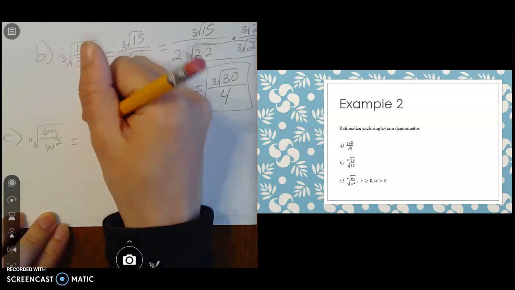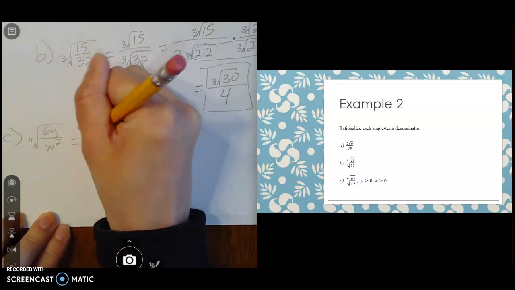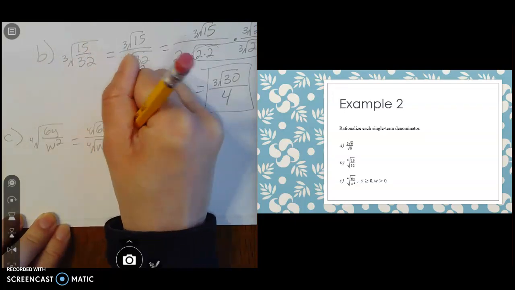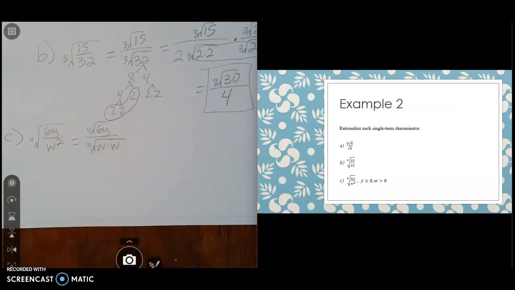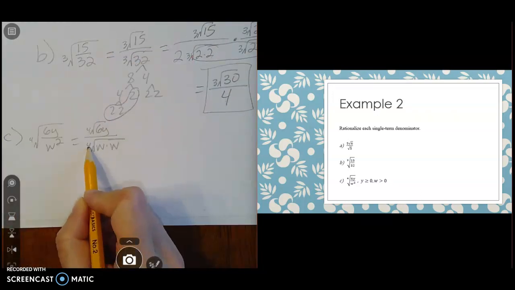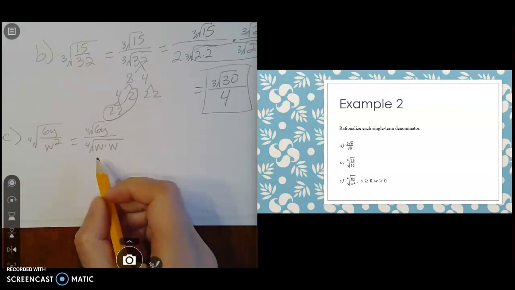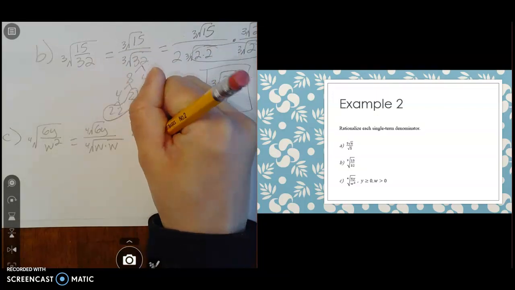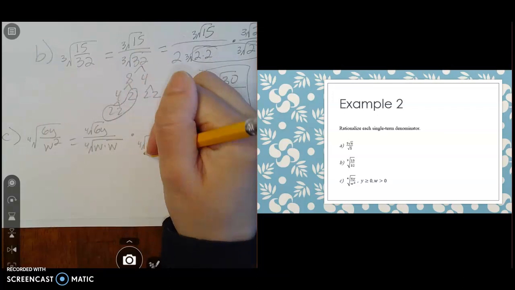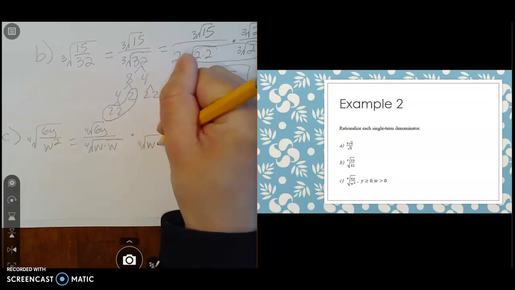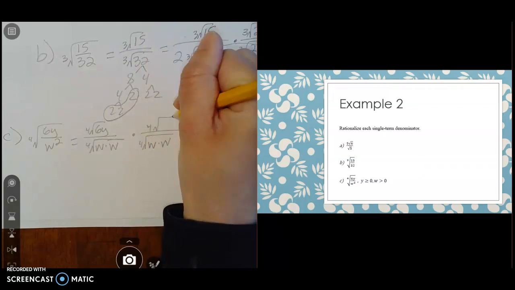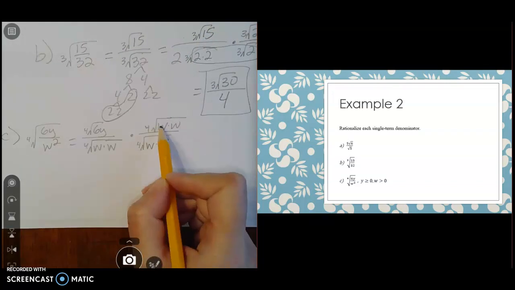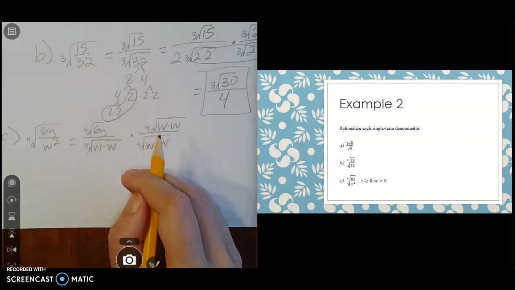Okay, so that's why they put those stipulations on our variables. So from here, we've got the fourth root of 6y in the numerator and the fourth root of w squared. I'm just going to expand that out so you guys can see we already have 2 w's, okay? So in a fourth root, we're looking for a group of 4. We already have 2 w's, so how many more are we going to need? You're right, we're going to need 2 more. We need 2 more to make that group of 4. So I'm going to multiply by 2 w's in the denominator, and I'm going to do the same thing to the numerator so that they stay equivalent.